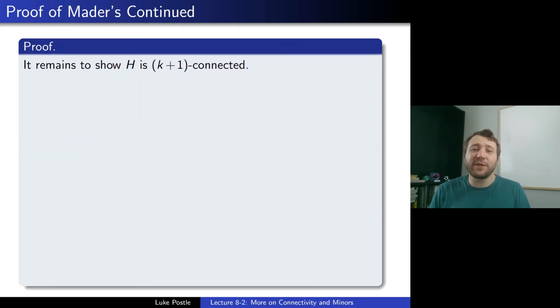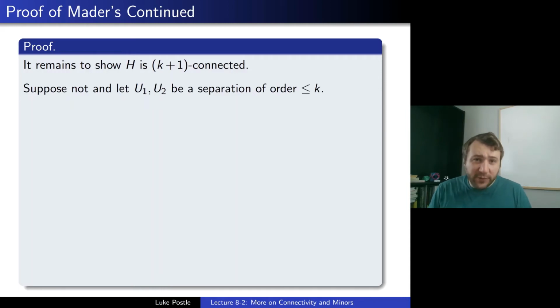The last thing to show is that H is indeed k plus 1 connected. So can we get that? Can we get that it's k plus 1 connected? So how would you do this? Maybe if you want to pause and think about it. Well, suppose not, you look at a separation of order at most k. So let's call it U1 and U2. Maybe if we were doing what we standardly did, it would be G1, G2, and the intersection is small. Then what do we know about these things? Well, let Hi be H on the Ui's. So we have these two subgraphs, H1, H2.